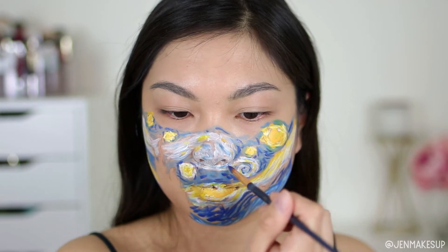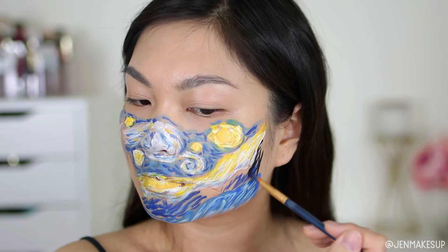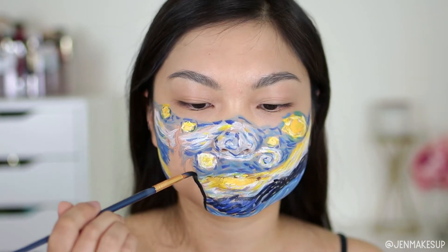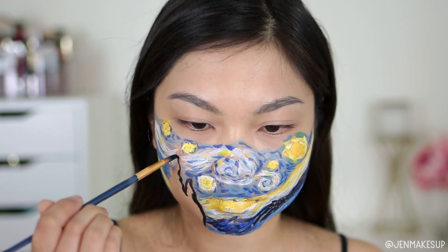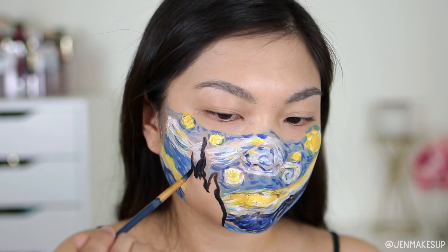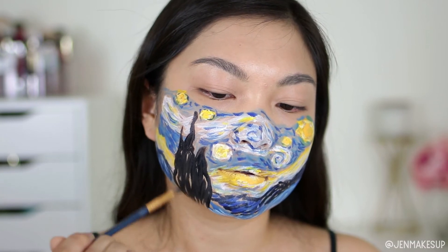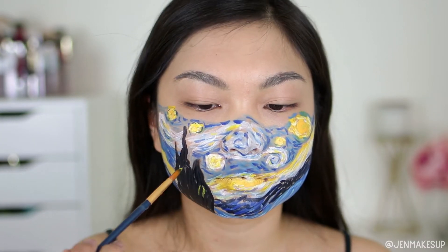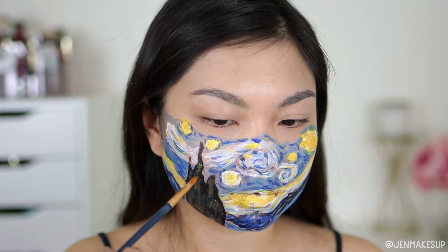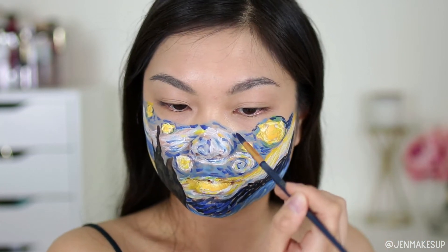You want to be careful with the darker colors that you're not going too wild, because it's very hard to bring it back after something is too dark. You can always add darker colors, but it's very hard to come back from them. You'll also want to make sure you're layering colors over colors. Even where it looks black or very dark navy blue, in his painting it's still not a solid color — there are bits of yellow in there. So I'm adding that and going back in with black or a darker blue. You just have to be very patient and trust the process.